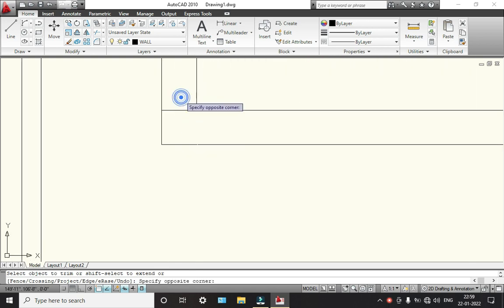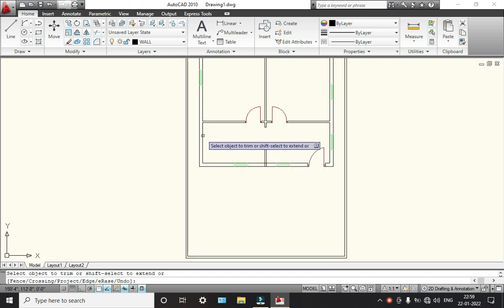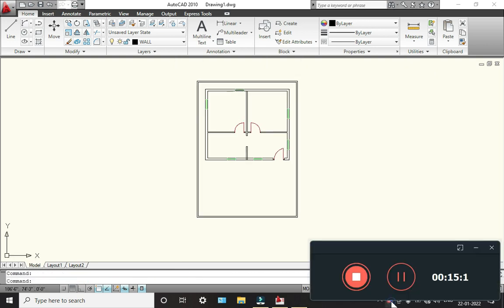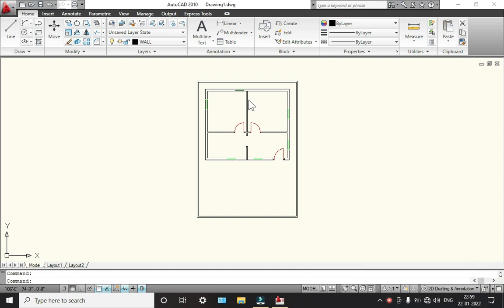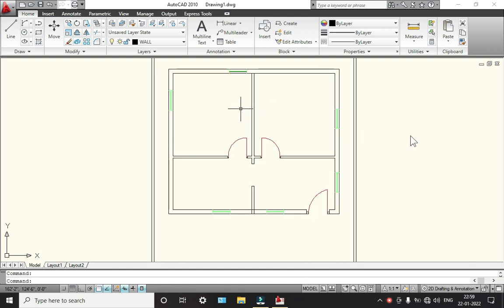After that we will do some text part. So go to text. This is single line text I am taking.